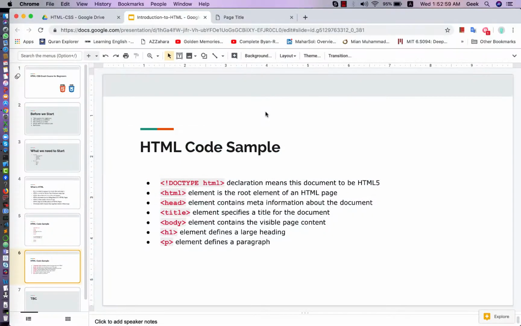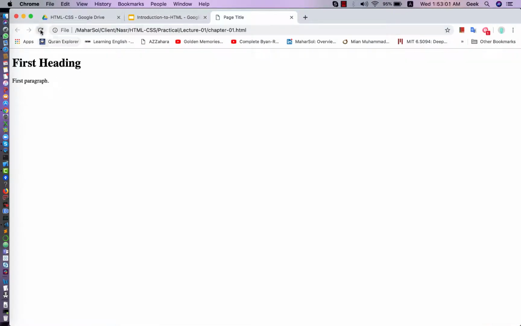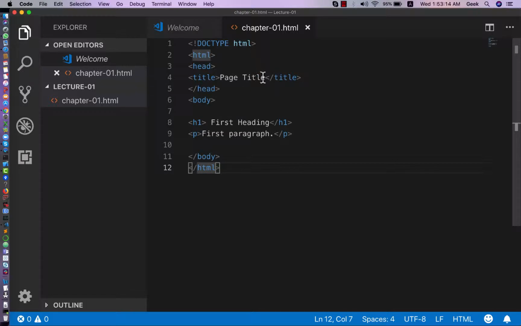When we run this code, you see this is running and the title of the page appearing here. First heading looks like this, and first paragraph looks like this. We can modify here.